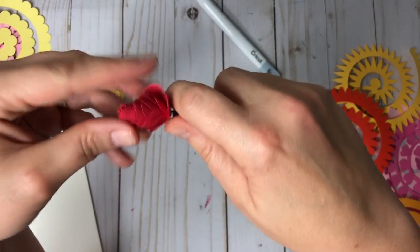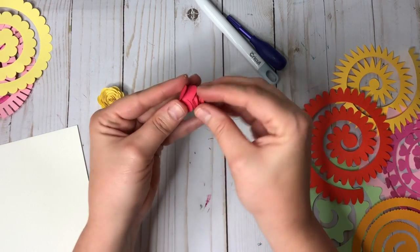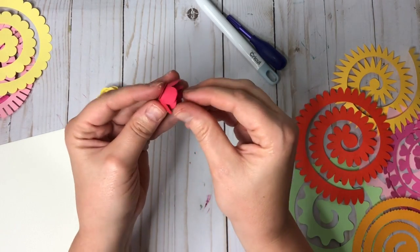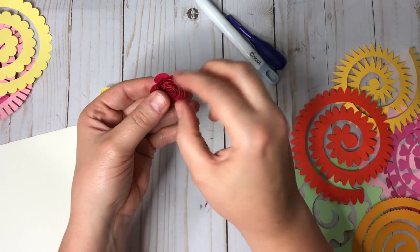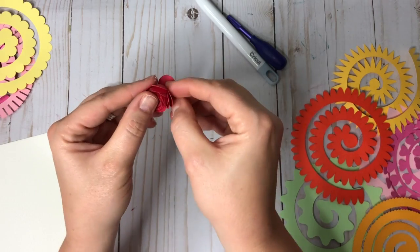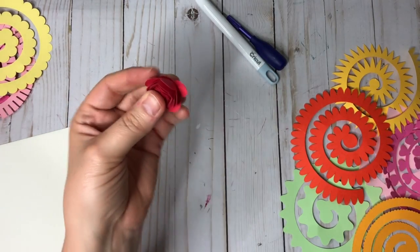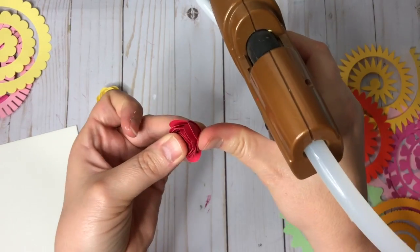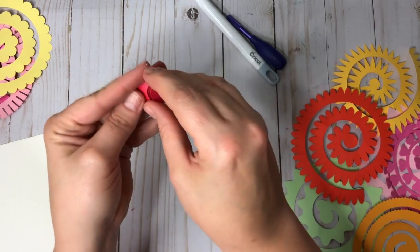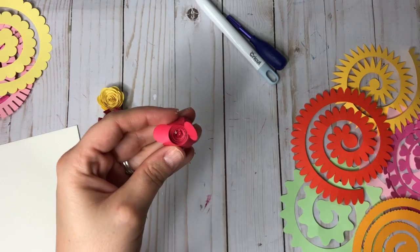All right, now we're just going to pop that off. And once again, like I said, I'm just kind of tapping it down and then kind of figure out exactly where I want that to be. All right, say I was happy with that. I'm going to go ahead and pop some glue on this last petal here. Push it up against the side. Open the back. Pop a little glue in.